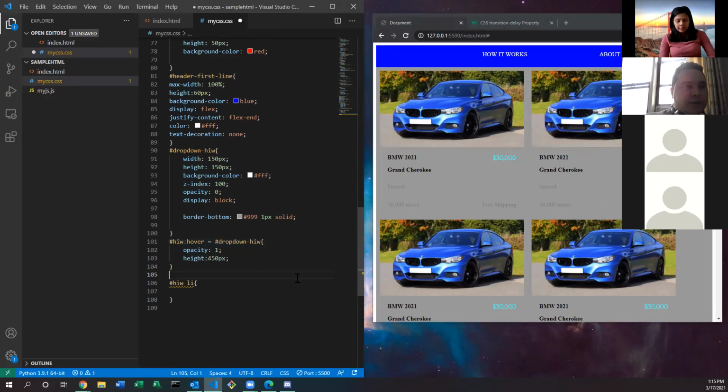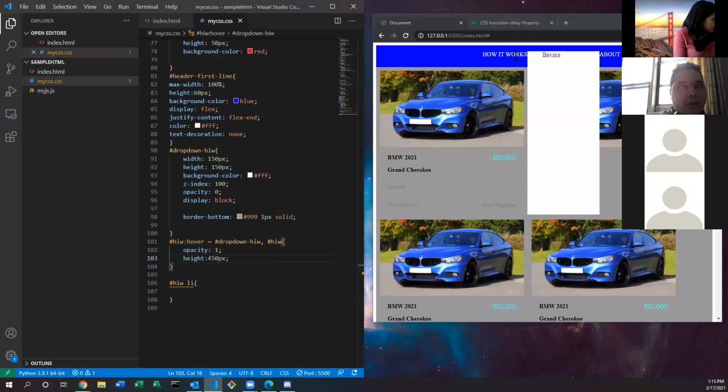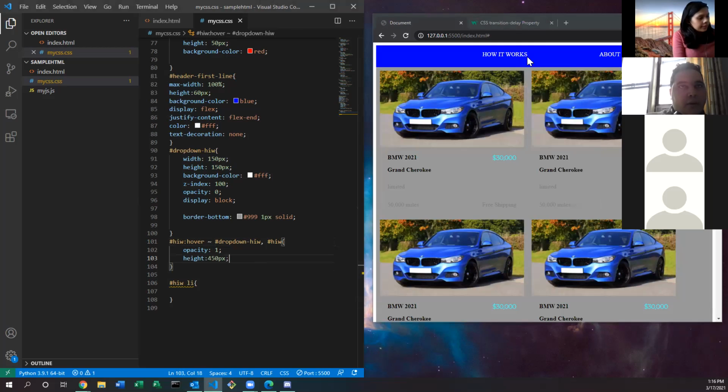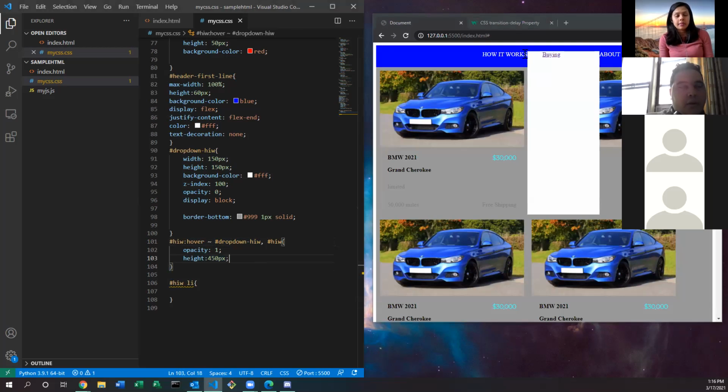Or let me see if I can do it right there. Just also HIW. I'm not sure if it'll grab both. Just an experiment. All right, let's try that.